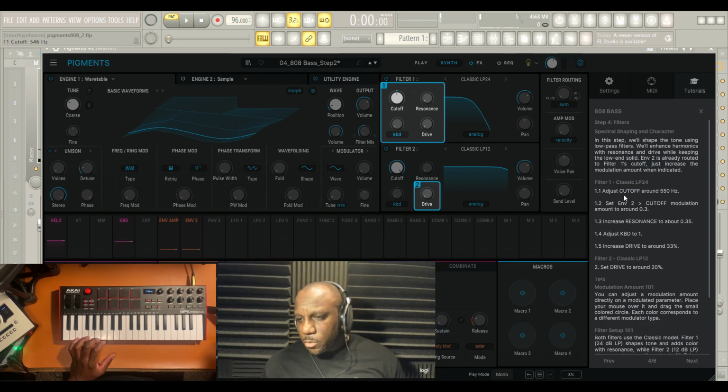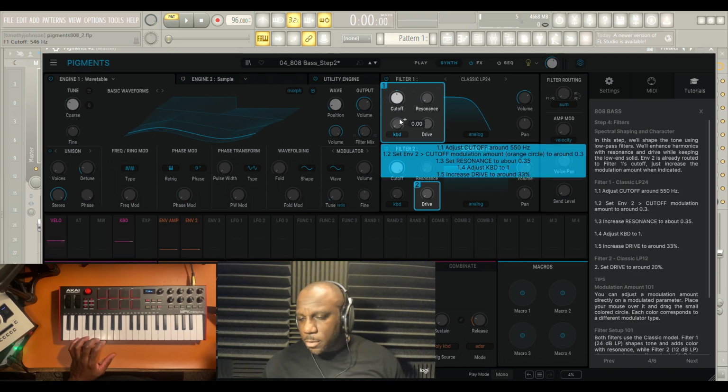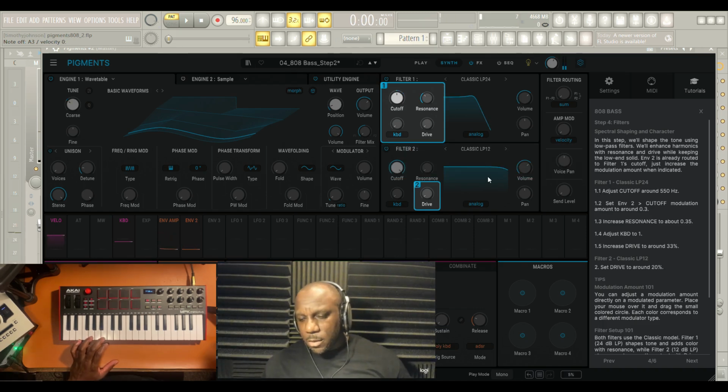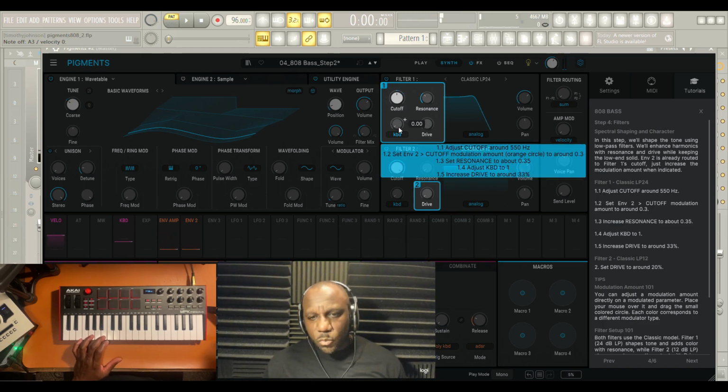Envelope 2 cutoff modulation to 2.3. Resonance to 0.35. There we go. Adjust the KBD to 1.